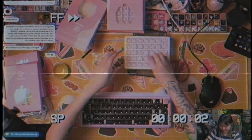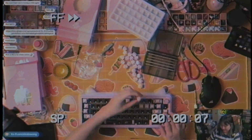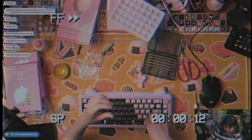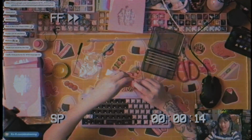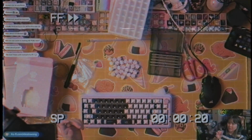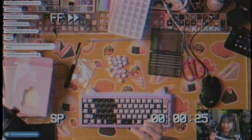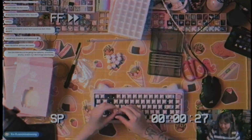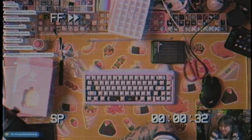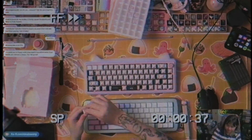My very first exclusive group buy that I got to be a part of was the MiG 65, and it was also the first board I bought that was really expensive. Most of the boards I hadn't paid more than like 300. Finally get the board, it's amazing, but then I strip the screw. I didn't realize it was a star and I was using a different one, right? And I was trying to build it on stream too. I was so embarrassed. I ended up having to super glue it to get it out.